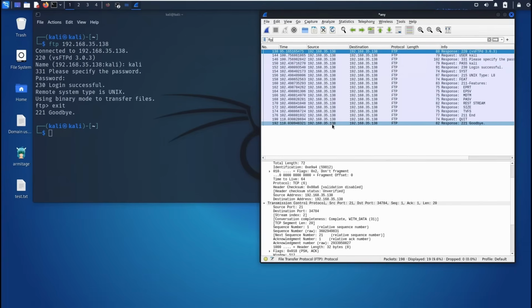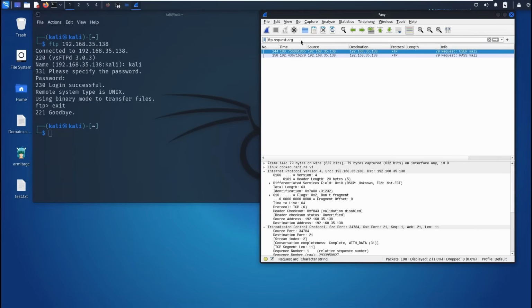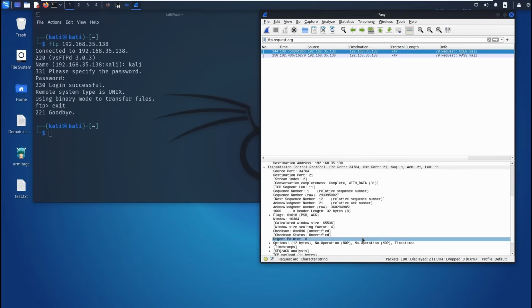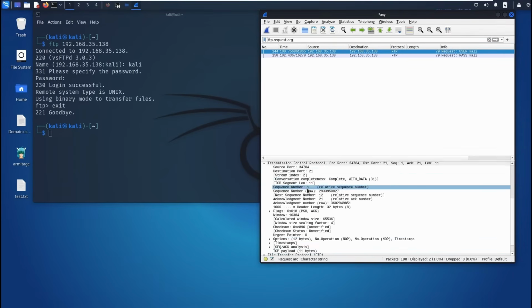There's also one more cool feature I'm going to show you. If you do ftp.request.arg, it only filters by the connection and the successful request. Once you hit enter, you will see the FTP connection, and right here there will be a username and password.